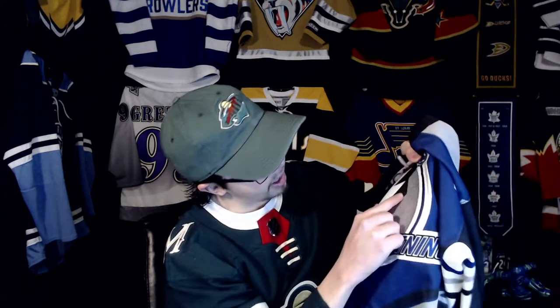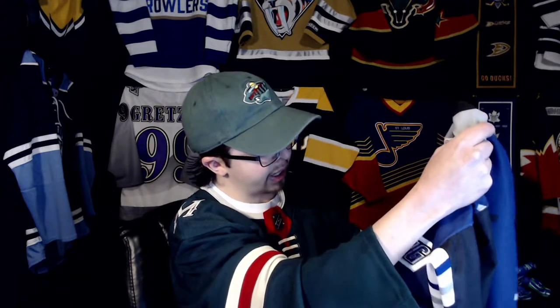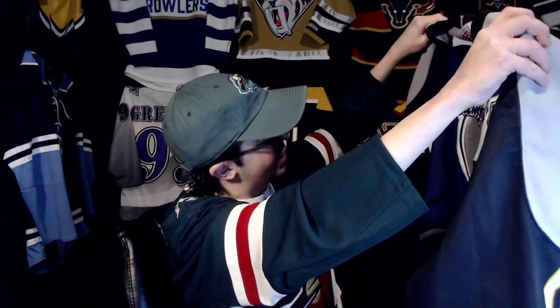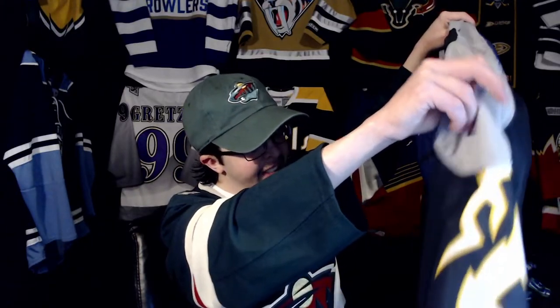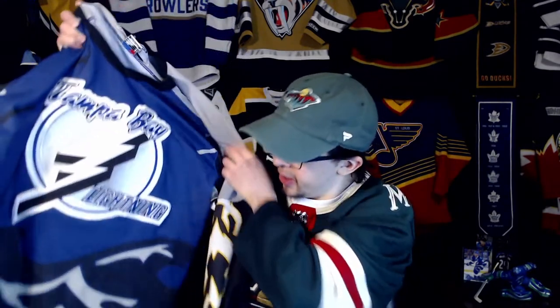With this one here it looks to be in really good condition. The only flaw is a little loose thread — you can kind of see it on camera — but other than that it's in quite good condition. I am so happy about this jersey. I love the lightning bolts on the side of the arm, the ocean waves at the bottom — it's just such a ridiculous jersey and I'm so excited that I finally have it in my collection.